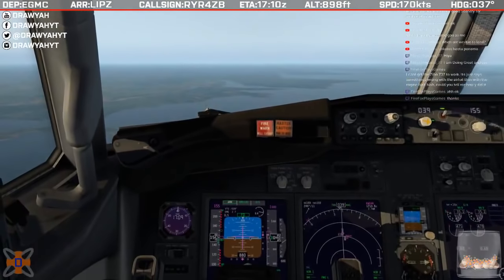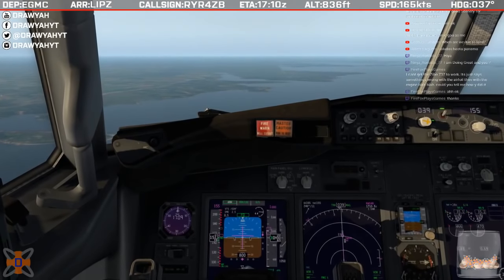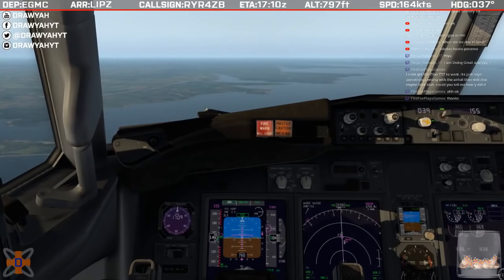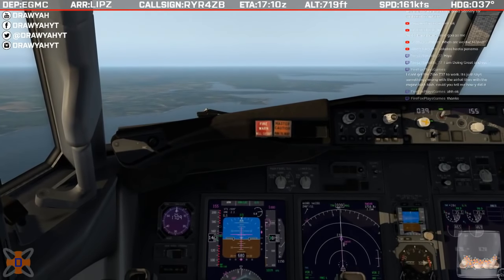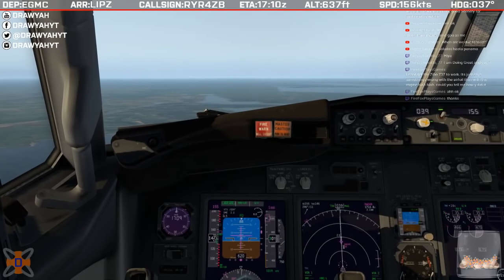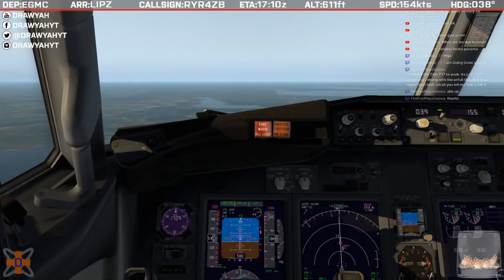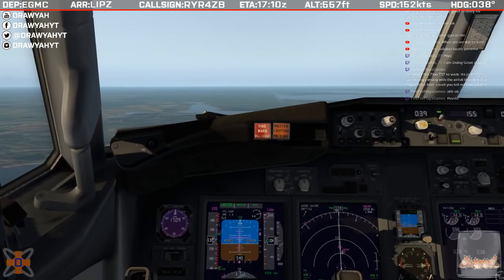Aircraft's bobbling up and down a little bit, but not particularly with much issue. So we'll take manual control and bring the aircraft up a tiny bit. Runway in sight. Careful about the stall line there.